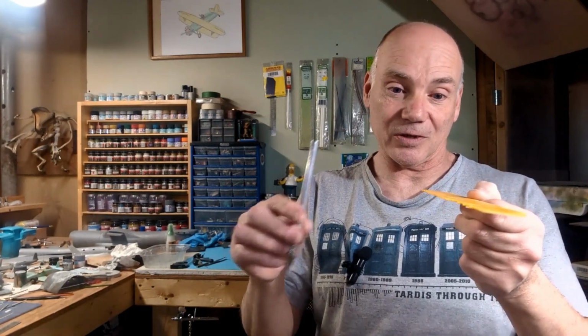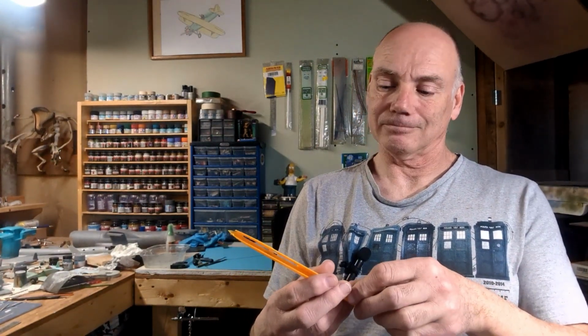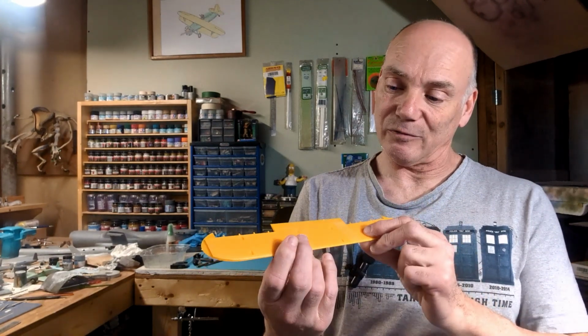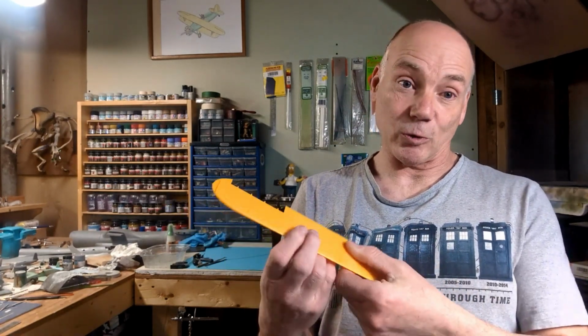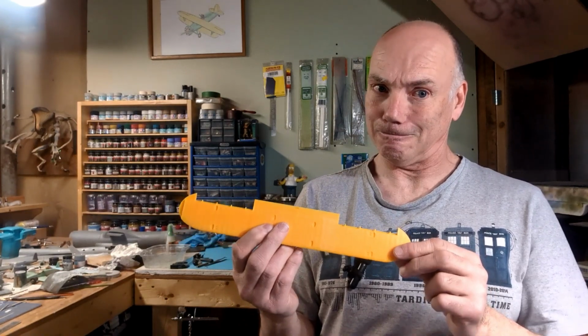So what I've done is sanded the trailing edge of this so that I now have a bevel like that. And when I put my wing together, like this, I now have a darn near perfect fit, which means I'll have very, very little filling to do. I can take care of that with Mr. Surfacer, and I'm not going to destroy any of my fabric effect. So, me likey, good.